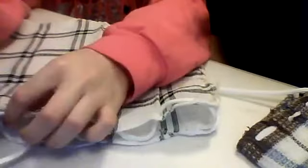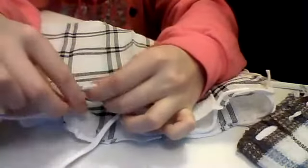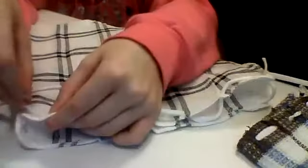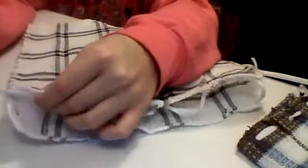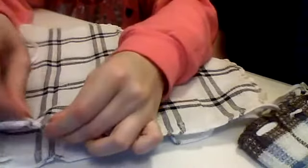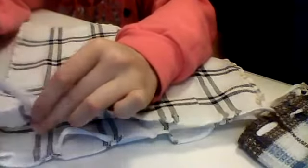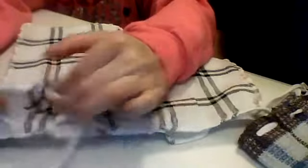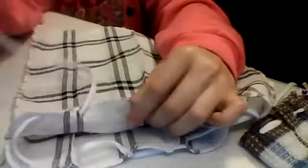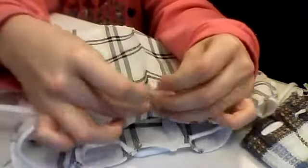Now, I like the handmade dunk bags over the store-bought ones, just because it's something fun that you can do with your troop or your family. And now she's going to flip it over and do that running stitch on the other side through just one washcloth. I like doing these handmade ones because one, it is a memorable experience, like I was saying, something fun to do, and it also provides some life skills. So a little bit of introduction to sewing for young children, for girls, if they've never had that experience.